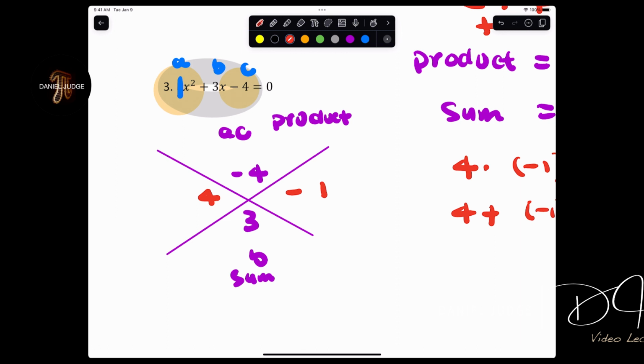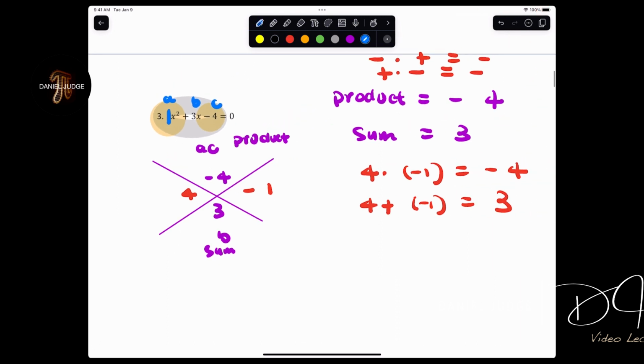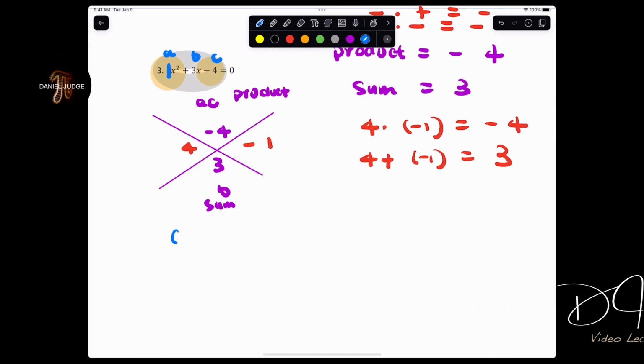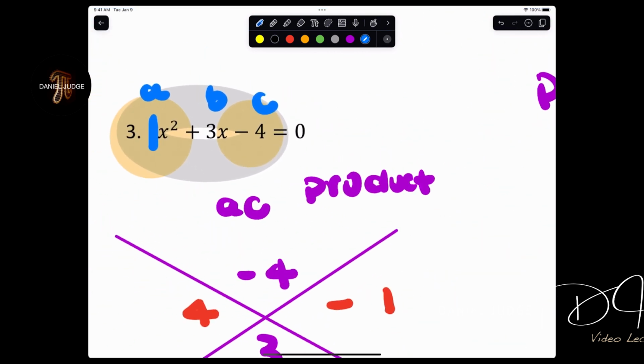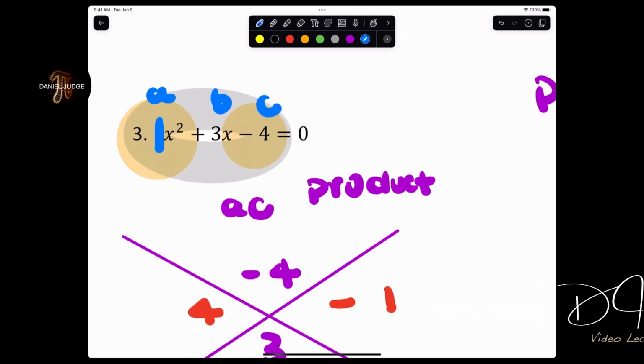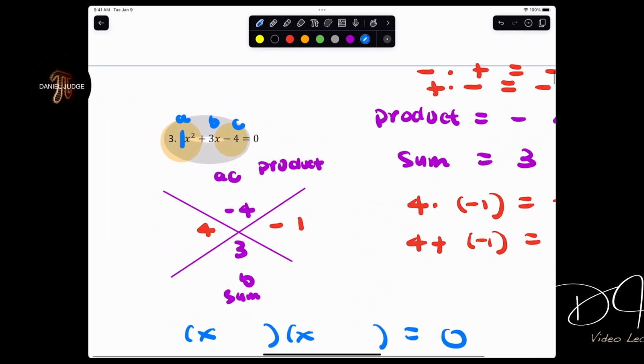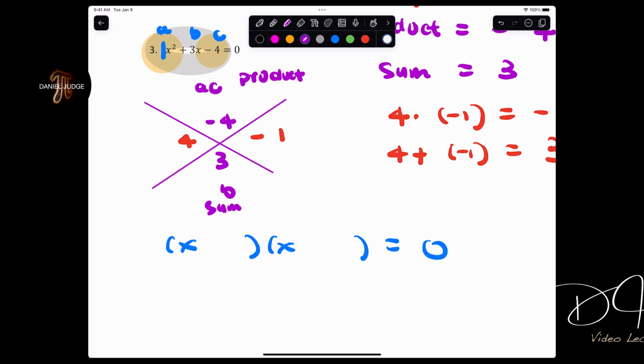Okay, this is our crisscross method. Now, the left side of your equation, when factored, we're going to use that information. And it equals 0 because this is an equation here, so it's only the left that we're factoring. And it's going to be these numbers here that we just found. This is what we're going to do. We place them here, we place them here. So this is the crisscross method.